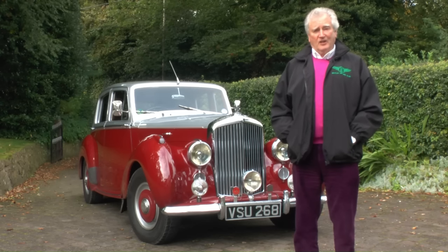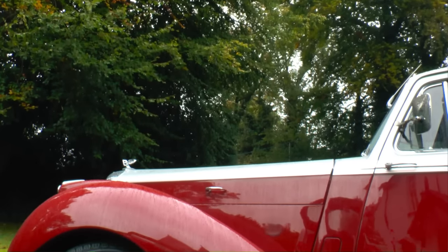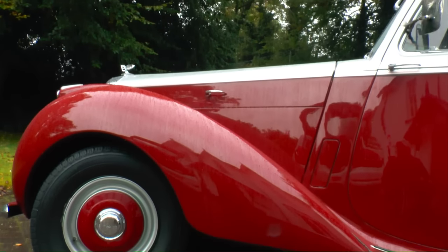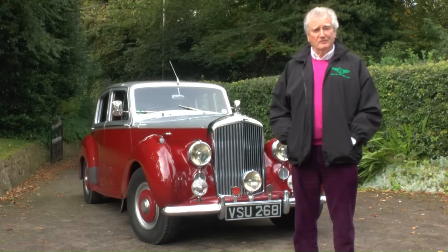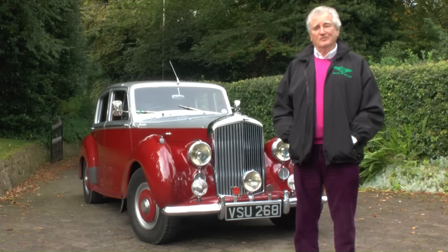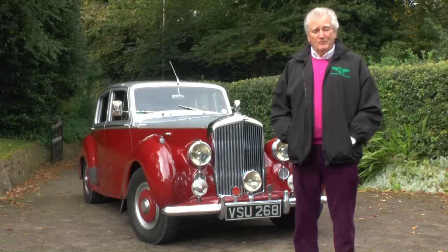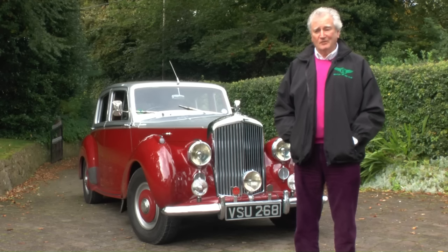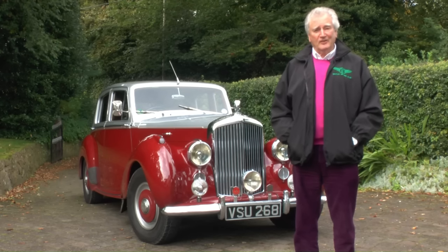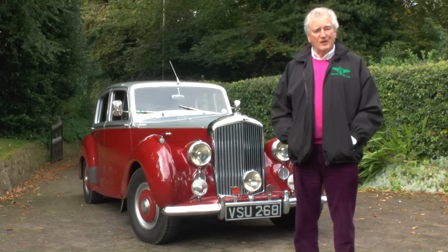And so the Bentley Drivers Club embraces people who own the most expensive cars up to the modern Continental GT and everything in between. The club organizes events around the world. There are about 3,500 members worldwide. A new section opened recently in Germany. There are rallies all around the world. People take their cars to places like South Africa, Australia, New Zealand, America, and drive them all over the place. Somebody recently drove, two Bentleys drove from Peking to Paris. The cars arrived at their destination somewhat shattered, but not as shattered as their drivers, because I met one who was describing it to us. So it's a very democratic and a very friendly and very social club.